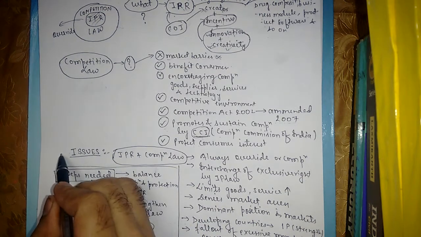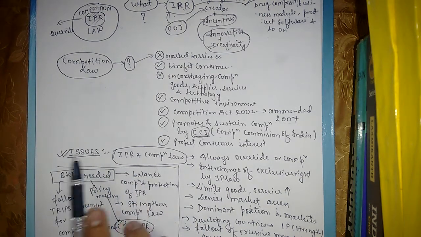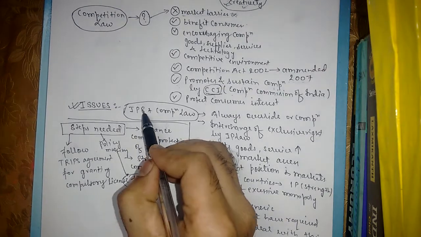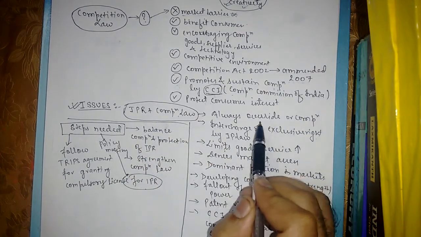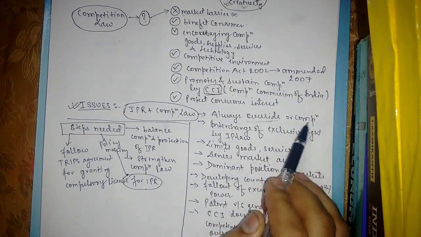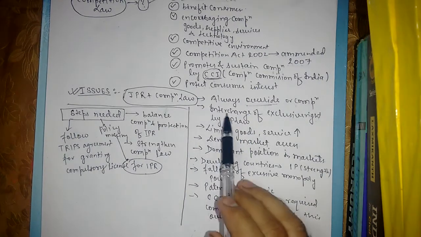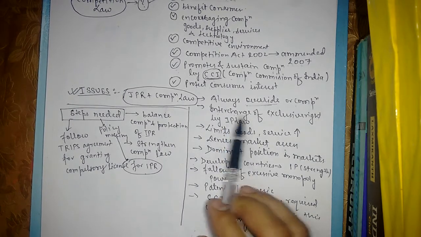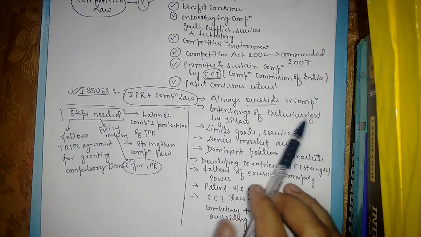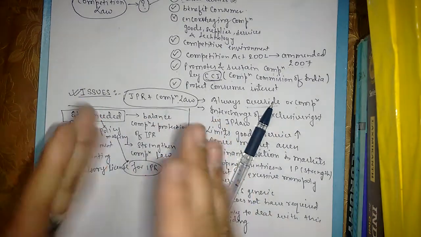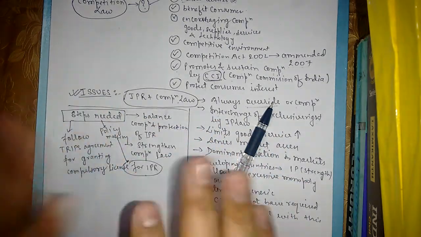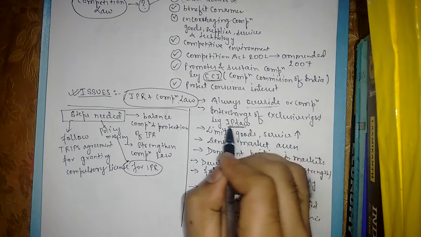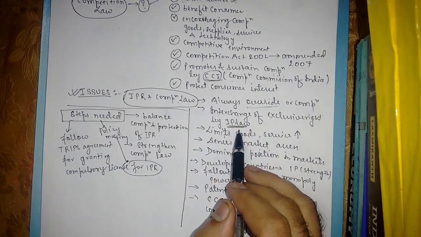So what issues keep happening, what contemporary issues, with respect to intellectual property rights versus competition law, right? What are the issues happening? Intellectual property right plus competition law, first of all, always override and compete with each other, right? Here some interchange of exclusive rights takes place by IP law. IP law means intellectual property law. There is some interchange of exclusive rights, right? Both of them keep interchanging their interests with respect to rights. Who is doing this task? Intellectual property law is doing this task, right?